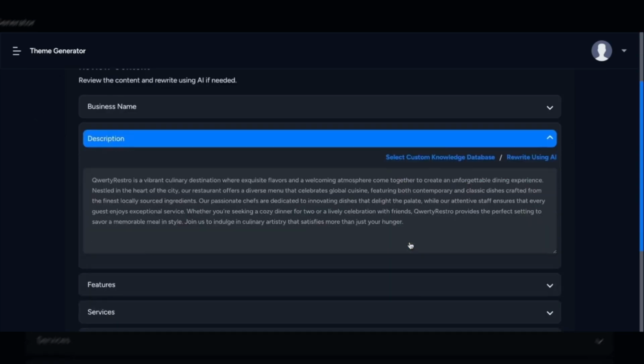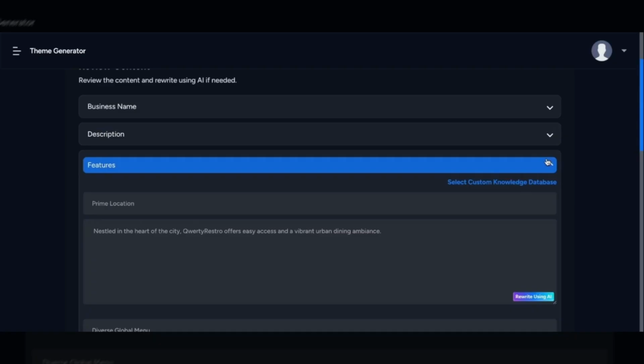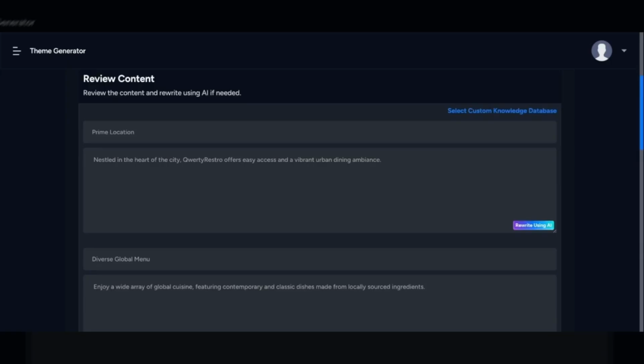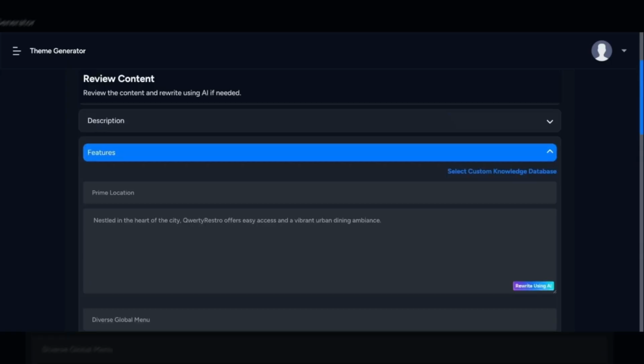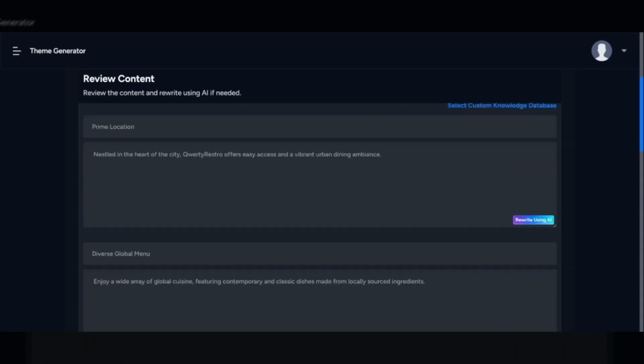Similarly to the business name, you can also change the description if you didn't like it. Then AI has generated the features for your website based on the type of business and the name that you have entered. And you can also change this feature name and the description using AI.